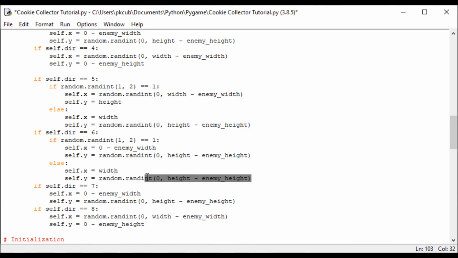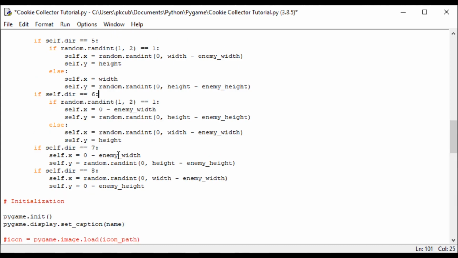So I'll copy this, I'll paste it here, and then I'll set this to height. That should make it off the screen. Then these should all be width, like so. Height should be width. So now we have 2 diagonals completed.